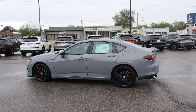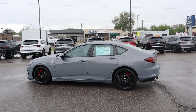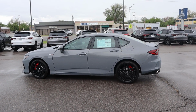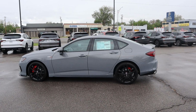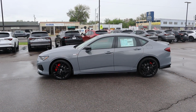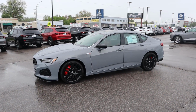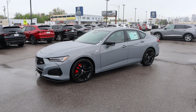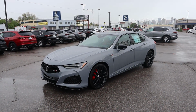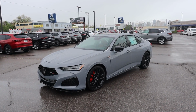This is automatic only with a V6. The Integra is manual only with a turbo 4-cylinder. This has 355 horsepower. The Integra has 320. So there's differences. This is all-wheel drive. The Integra is front-wheel drive. But yeah, I think it would be an interesting comparison. Let me know like which one you would go for. This is obviously kind of more luxury, more comfortable. It's a bigger car, whereas the Integra is kind of more sport focused. It's got the crazy wide body though, which is interesting. So yeah, let me know if you like TLX or Integra more, but there's the TLX Type S.